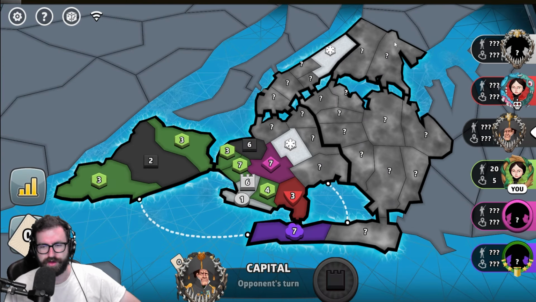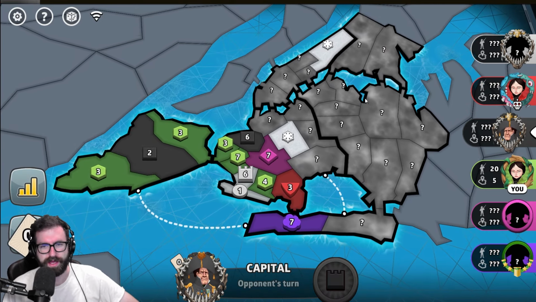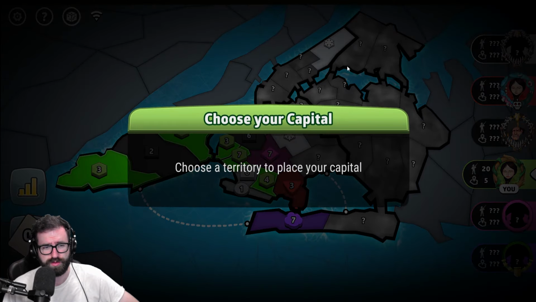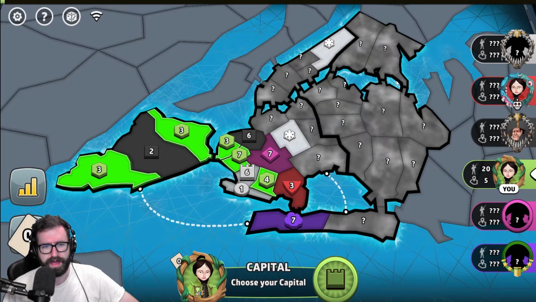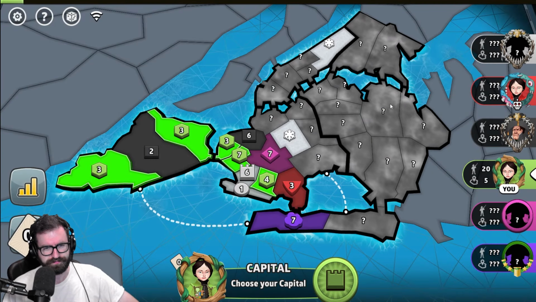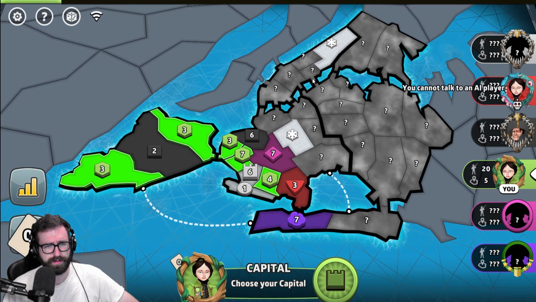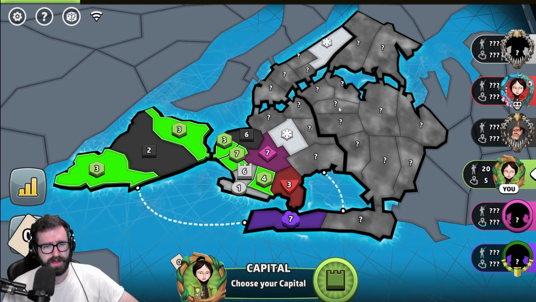I am C-Money. I'm a Grandmaster level Risk Global Domination player, and today we are back at it again with another Tier List Tuesday video. This is Progressive Capitals on the New York map. We're playing as the green player out of the fourth position, and we have two bots. So the white player quit immediately. The red player didn't even play the game.